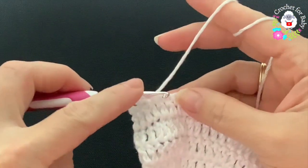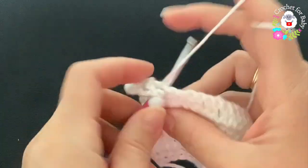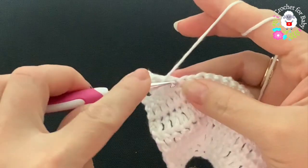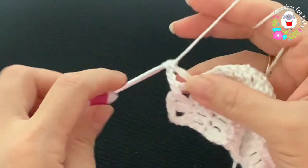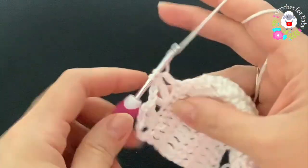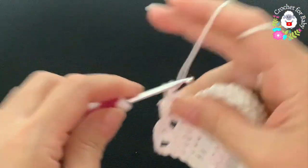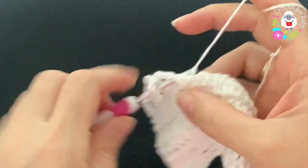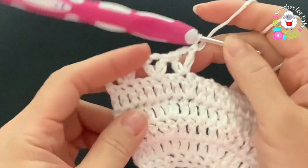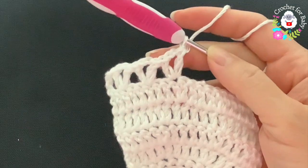Skip 1, 2 and into the third, make a V stitch. Skip 1, 2 and into the third, again a V stitch. This is how we're going to continue for this sixth row. We're just going to make these V stitches. Continue, finish this sixth row. I'll meet you at the end.